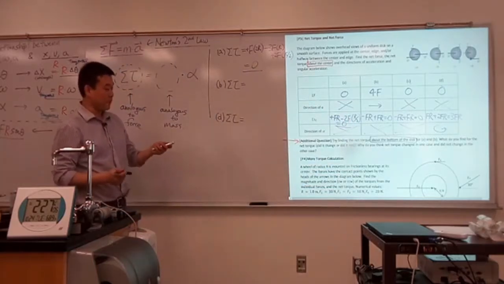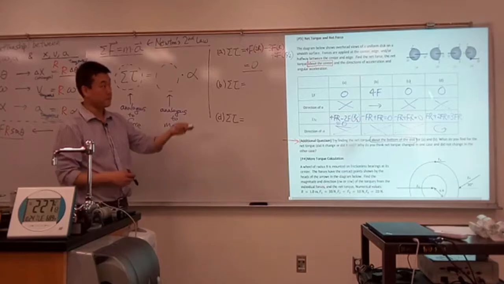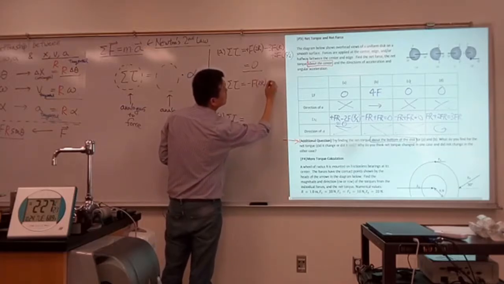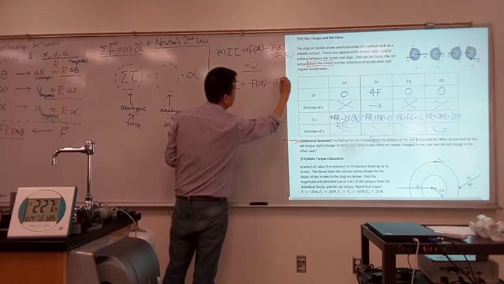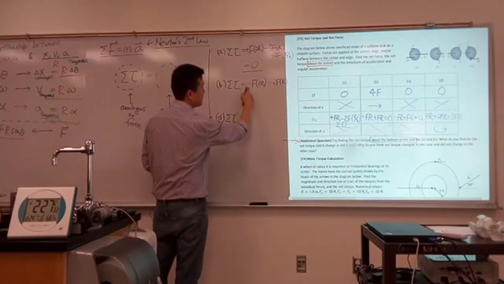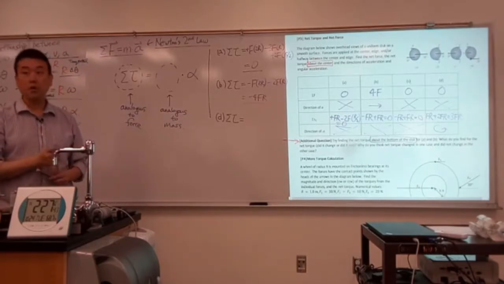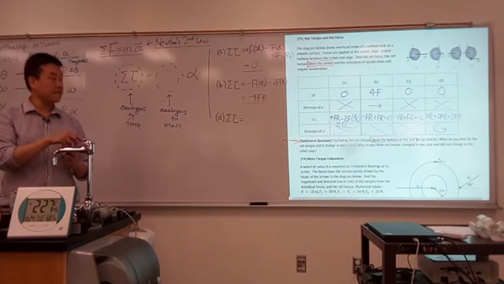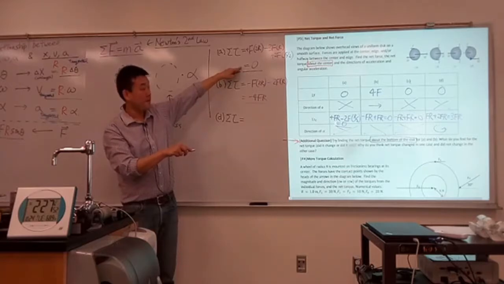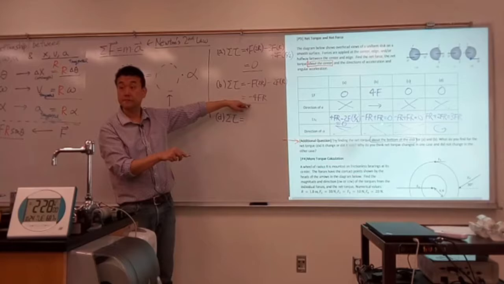You might think, if it's zero, is it always zero? And if you're thinking that, that's when you get corrected in B. Because when you finish B, this is what you get: minus F times 2R, minus 2FR, and then zero for the force that's applying right at the bottom. So it's not zero, it's minus 4FR. So why is it that net torque in one case somehow doesn't depend on where you put the center? It's zero in both cases. But net torque in the other case does seem to depend on where you put the center. It's zero in one but not zero in the other. Any guesses?